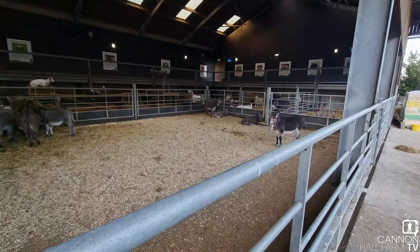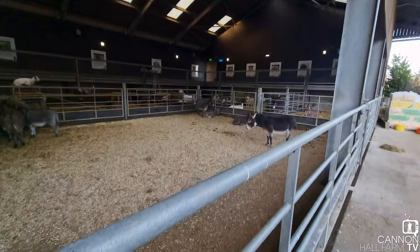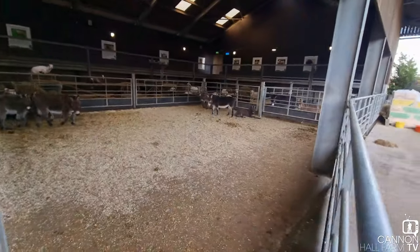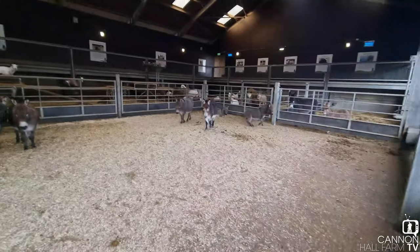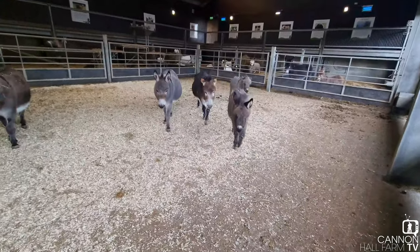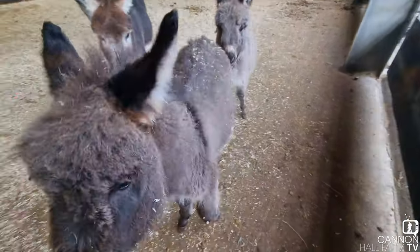It's very nearly feeding up time, so I'm going to head inside. They do have a tendency to come straight over and see you, so I'm expecting that's what they're going to do. And once they're here, it can be quite hard to film them. Here they come. Hello there. How are we doing?